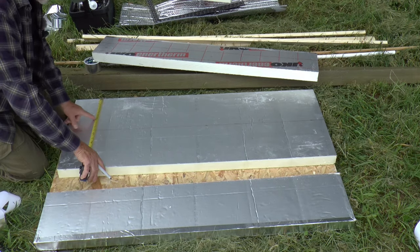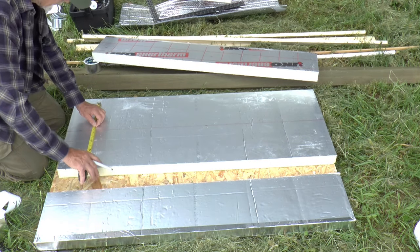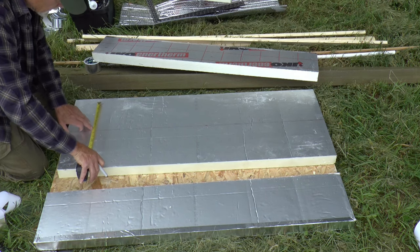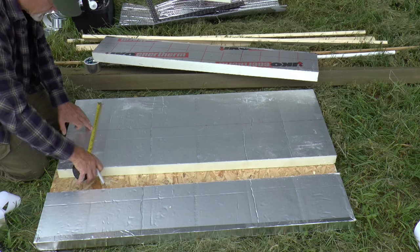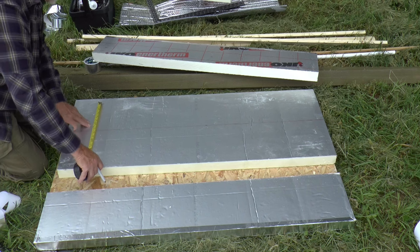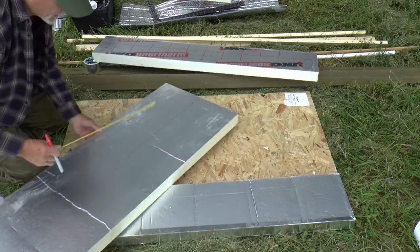Well, 150 plus 35 is 185, and that's in each direction. I'll double check that maths. Twice 18 is 36, and two fives are 10, so that's 37, that's correct. So 185 millimeters. We're going to mark down there.